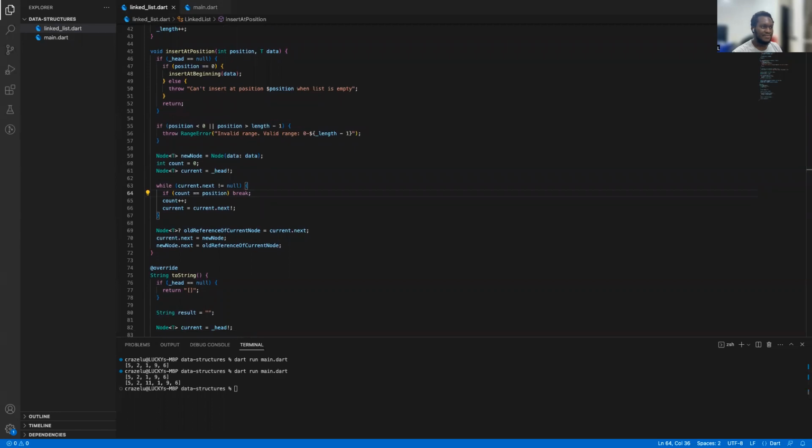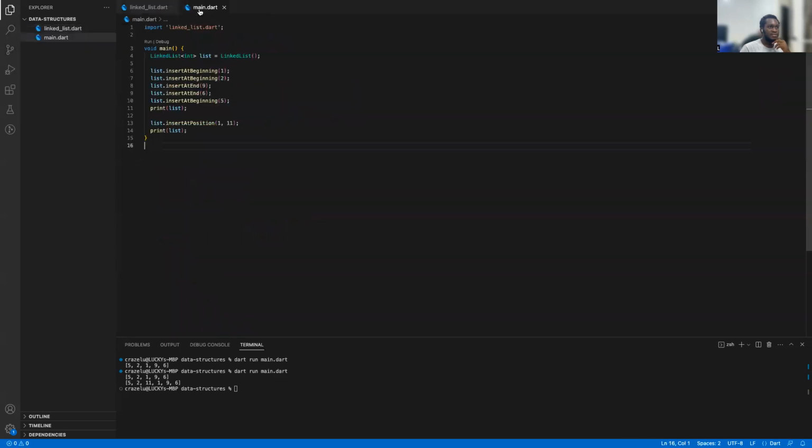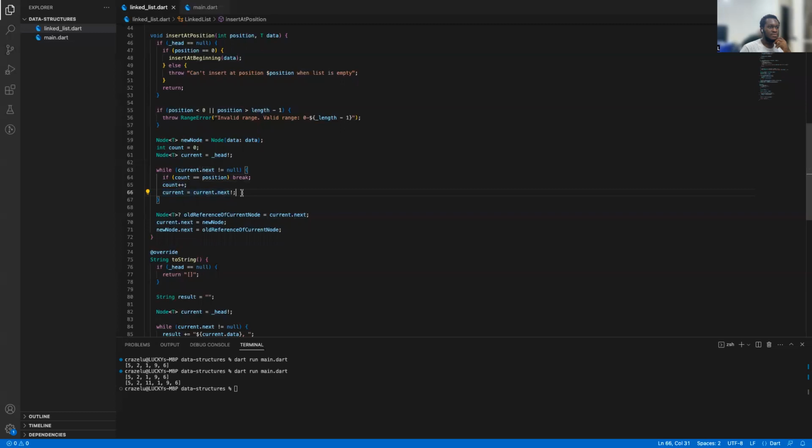If current is not null and the current count is the same as position, then break off. If not, increment the count, reset this to the next node, and do the same thing. So this is 1. So now we are at the next node. Oh, okay. I think I get it now.